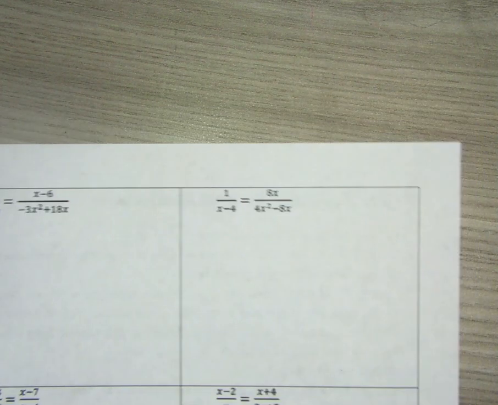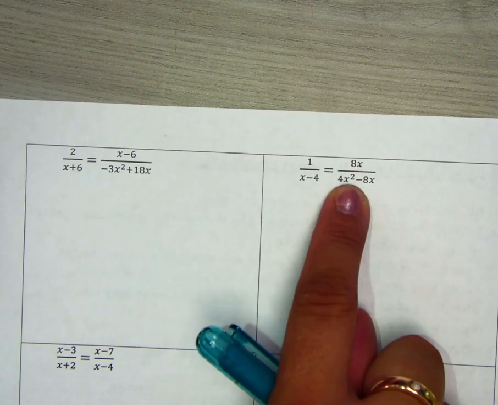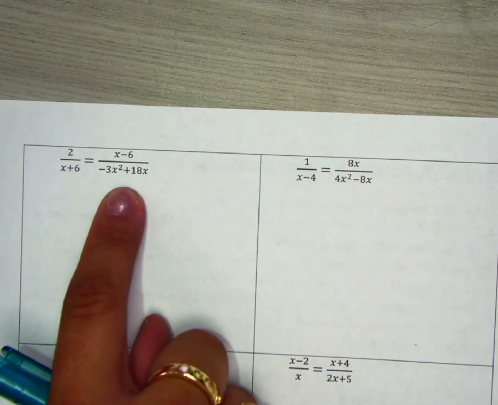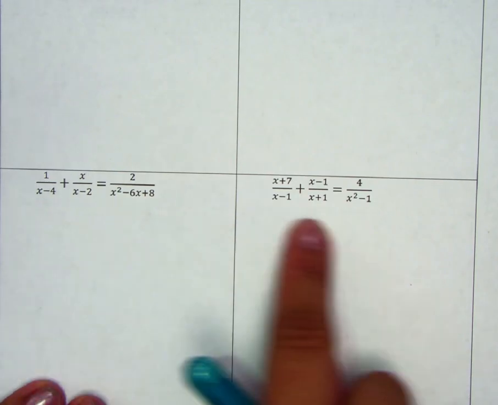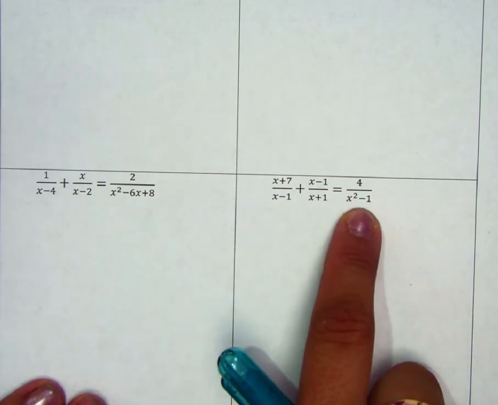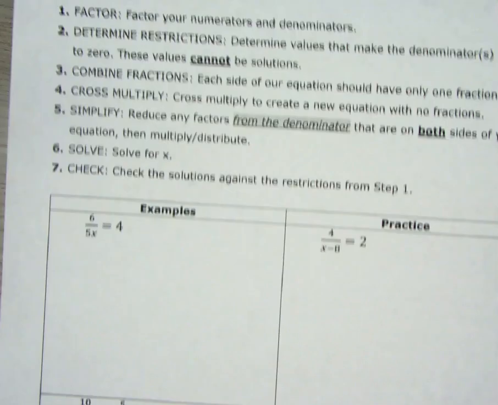I'm going to turn to the back so you can see how these are expressions that we can GCF. Both of these have something in common that we could divide by. And then also down here, we have a trinomial that we could factor. This is a difference of squares, and we can factor that. So on this example, there's nothing to factor.